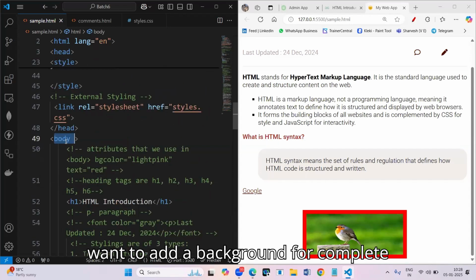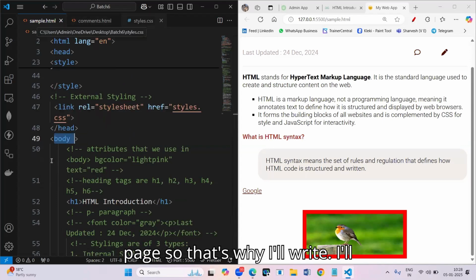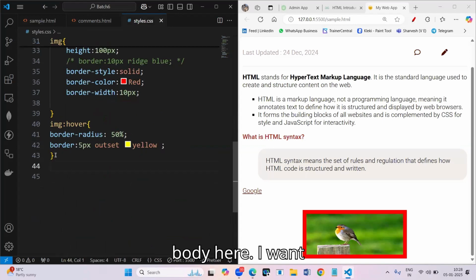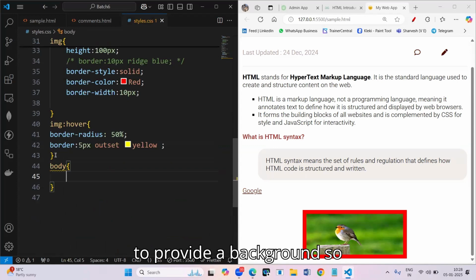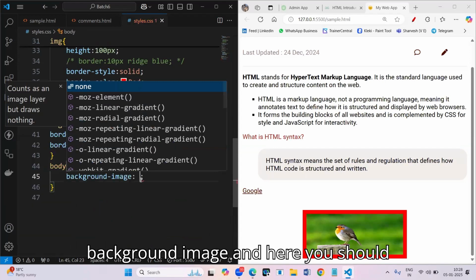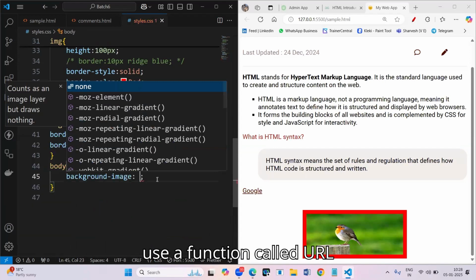I just want to add a background for the complete page, so I make use of the element selector called body. Here I want to provide a background, so use a property called background-image, and here you should use a function called url.